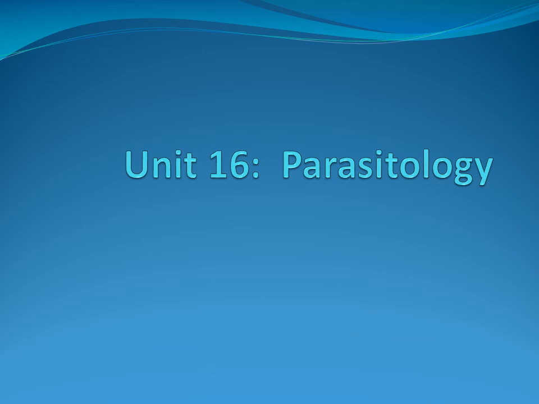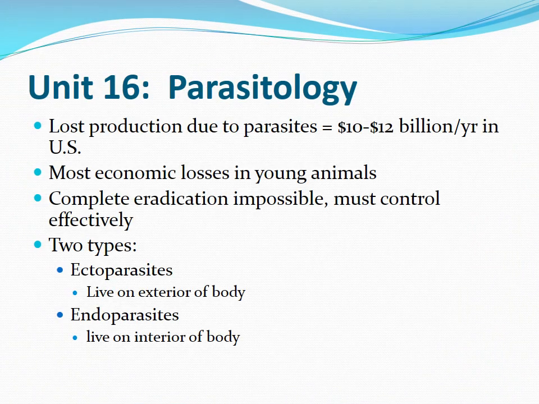And we're reaching the last couple of sections here of the course. Covering here in Unit 16, we're going to talk about parasitology or parasite problems. So let's jump into several of these topics here. Some general production information or production loss information, economic stuff, and a little classification introduction to parasitology.